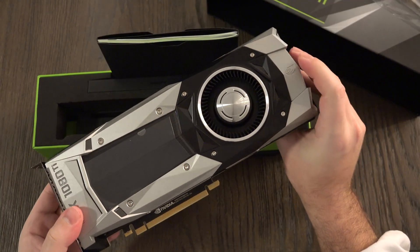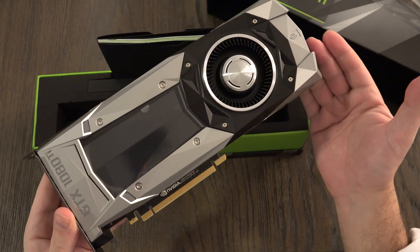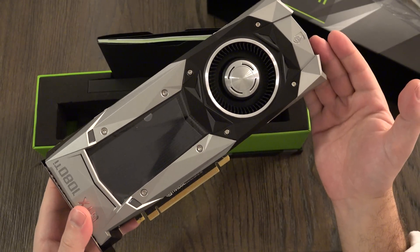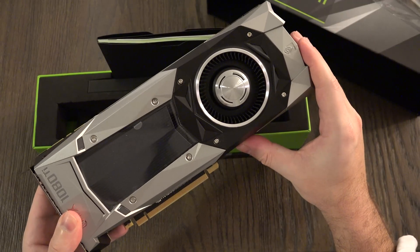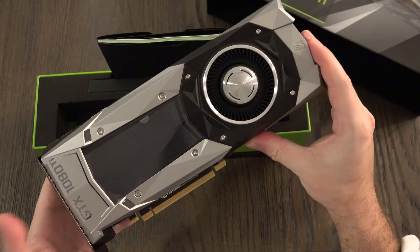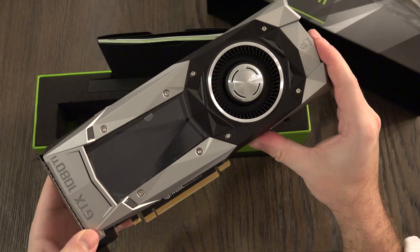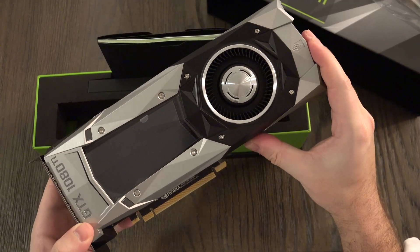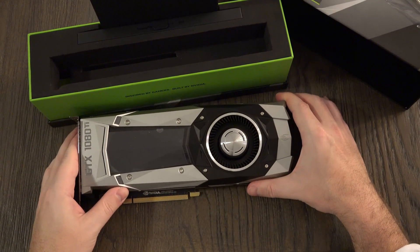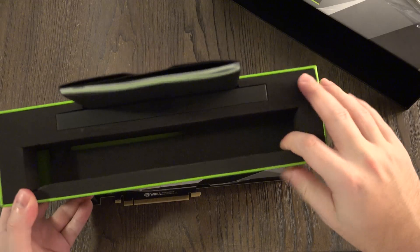This pretty much looks like every other 1080 Founders Edition or reference card design. The fact that you're going to be able to pick this up from different vendors and manufacturers that partner with NVIDIA — with their own fan designs — is where things get really exciting, because the performance here with the Founders Edition card is the best in the business. While AMD was getting hot for a second, NVIDIA drops this bomb they'd been sitting on since the Titan X release to put a nail in the coffin. When it comes to NVIDIA, I am a fanboy because they simply outperform everybody.